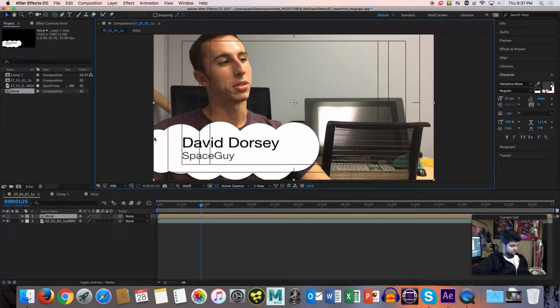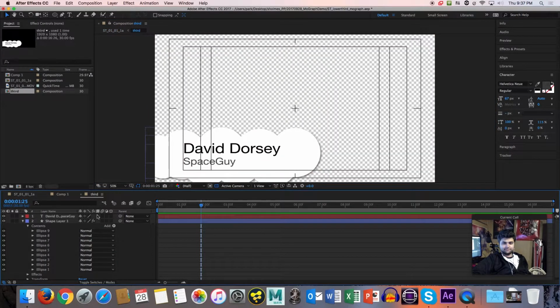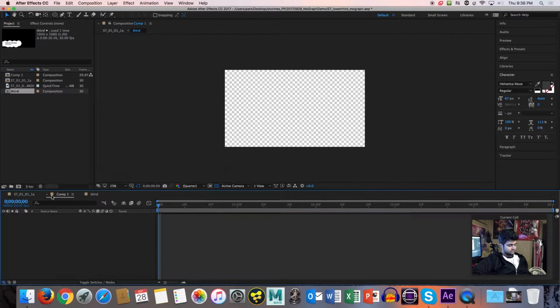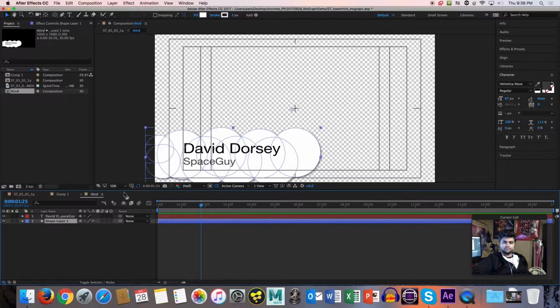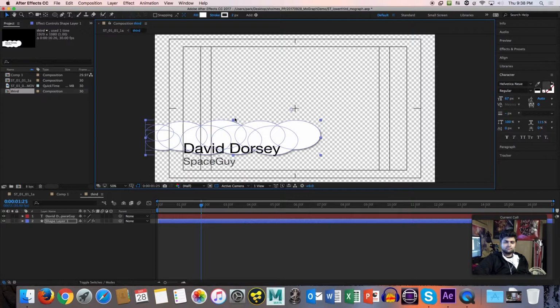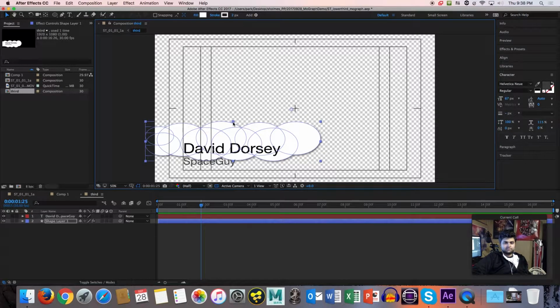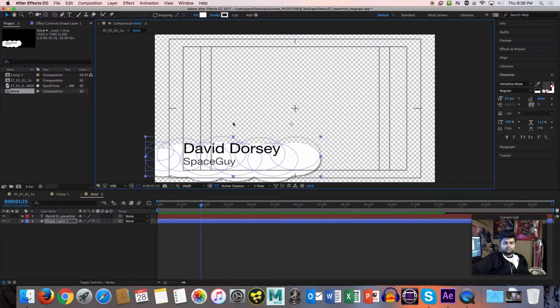So first things first, I'm just looking at this and thinking, if I have a rocket flying across revealing this, it is going to be a very large space that rocket's going to fill. So I'm just going to size this down a little bit. You can double click on one of your compositions from within this window here, and it'll bring you into that pre-comp. We have multiple tabs at the top of this panel, so that's just the different compositions we're in. So from within this one, I'm going to take this shape layer, and I'm just going to size it down a little bit, and move it back down there.